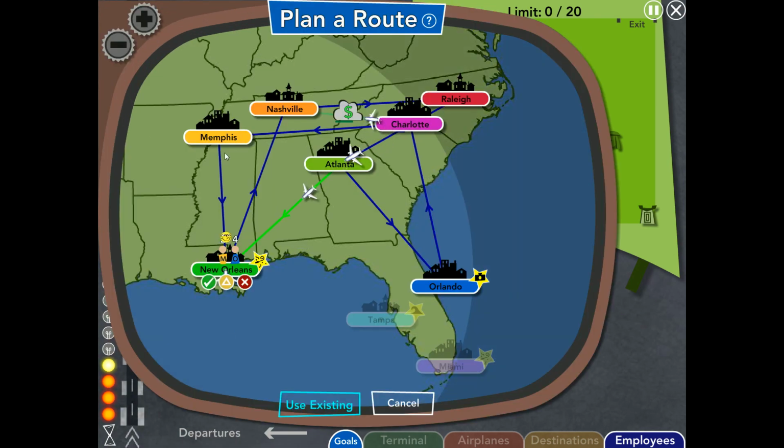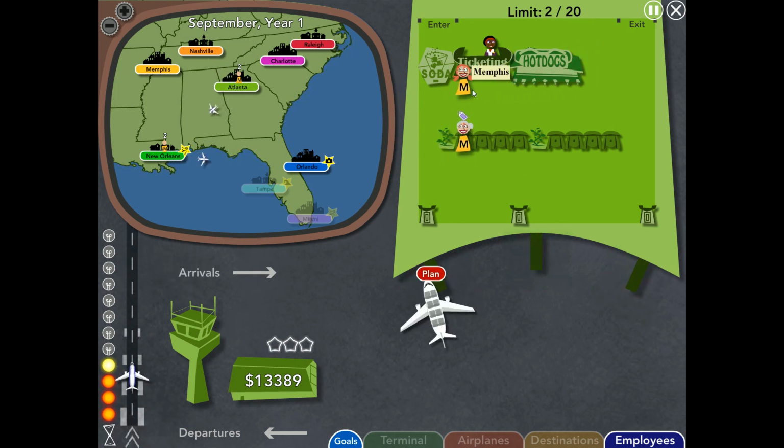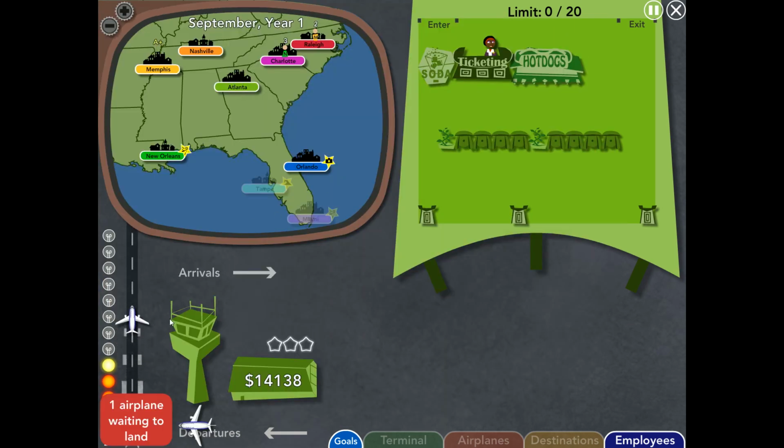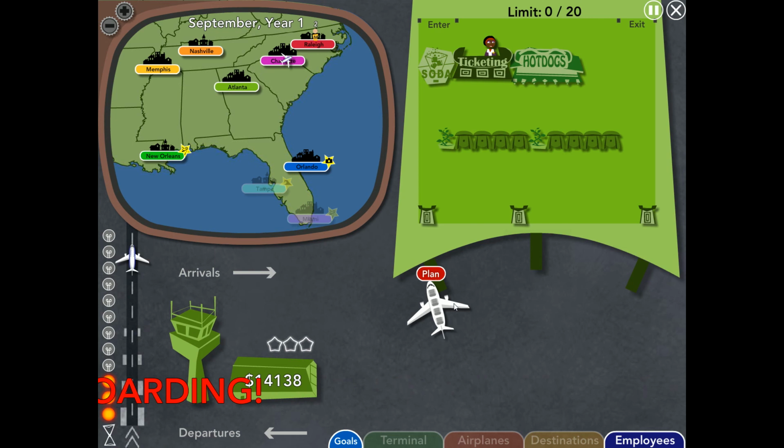And Memphis. And more Memphis people. Two of them, too. They could have fit on that tiny plane, and all would have been fine in the world. Memphis, New Orleans. My accent's not quite up to par.